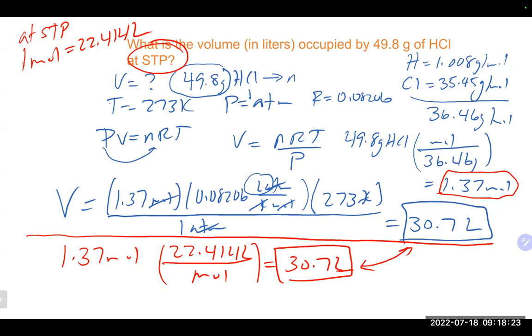So again, it's a good demonstration that in this case, if you remembered the conversion, because it was at STP, you could have used it, but also a good reminder that you don't need to use it. You could also use, obviously, the ideal gas law and just put the values in there. Any questions on that there?